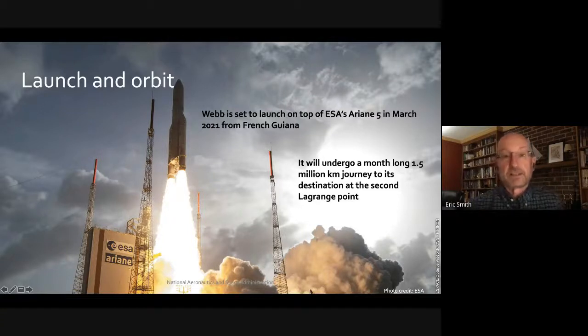We're grateful for this contribution in addition to those science instruments from ESA. When testing in Southern California is done, we'll get on a large ship and travel down along the west coast of the US and Mexico, through the Panama Canal to French Guiana. This is actually how the Ariane 5 rocket parts get from France down to French Guiana, so they're very used to handling things on ships.